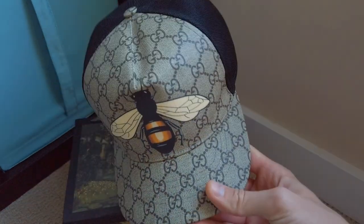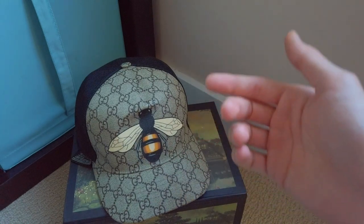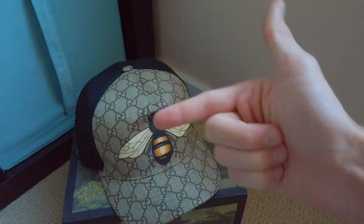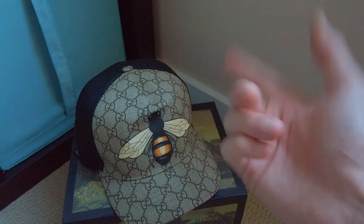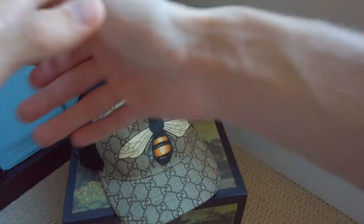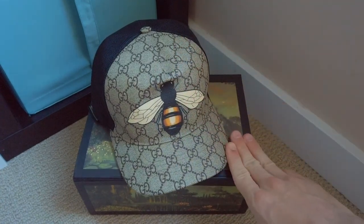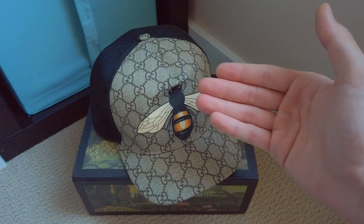When we're looking at shoes, pants, tops, jackets — those are main items, the main part of your fit. A hat is an accessory — just like a bag. If you guys haven't seen my video on the Haring pressing camera side bag, check that out too. It's just an accessory, but it's a useful one. It protects you from the sun, but no one really uses it like that. Anyways, this is an open question — you guys decide for yourself. Is it worth it for you? Do you have the financial stability to afford an item like this that isn't even a main part of an outfit? It's just an accessory.